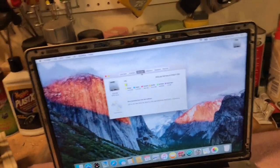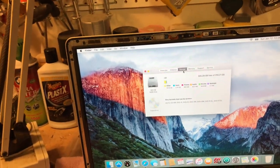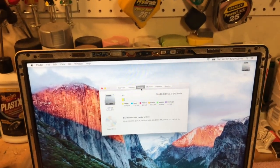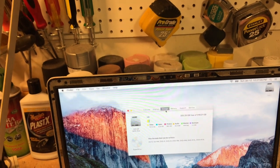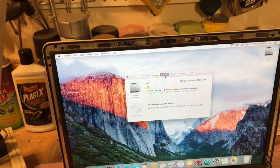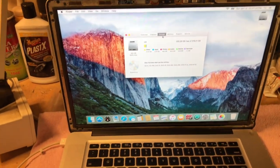It has 4 gig of memory now. We're going to max it out to 8 gig. We're going to put a 500 gigabyte Crucial SSD in it. I've had really good luck with those. I never had any issues with them. They always run without any hiccups. And then also the battery is shot in this too. It takes forever to charge. It's got close to 500 cycles on it, and you get the little triangle sign. I've had the battery out, and it's actually starting to swell up a little bit, so I got that ordered. And also the optical drive doesn't work either, so I basically had to put all new guts in it.